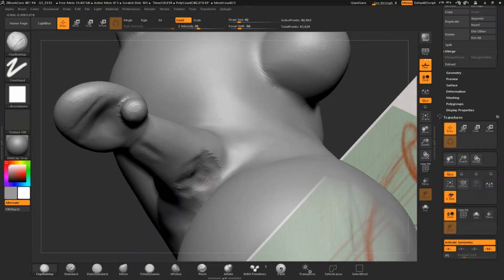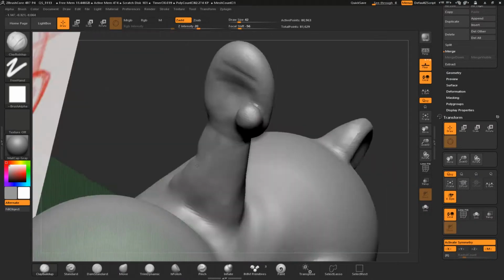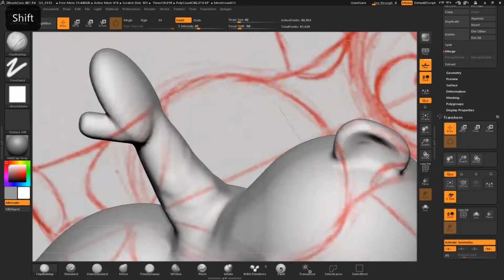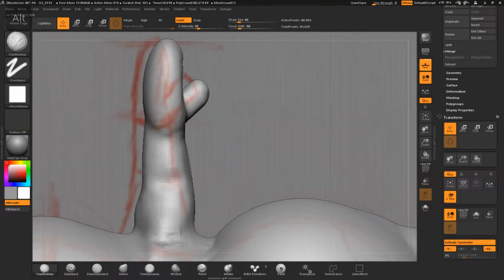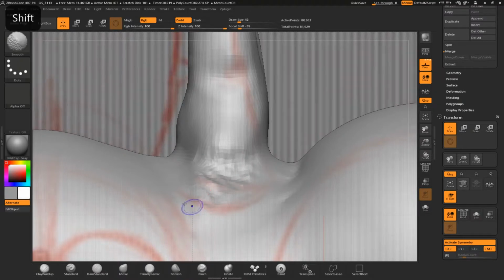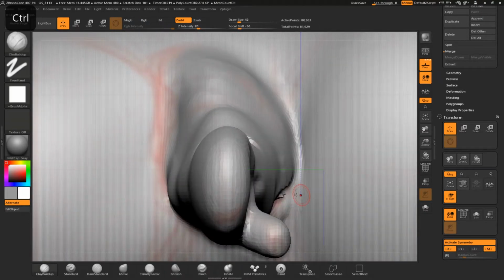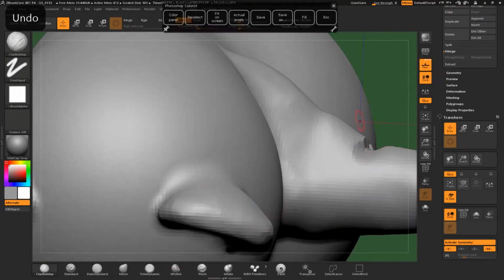Let's see, the other thing that worries me is there's a bug in the program. It produces a second image that you can't move, rotate, or do anything with. It's just kind of there, and it happens fairly often. That little bug I would like to go away. But you gotta also understand that bug is probably a legacy issue that came from earlier versions of ZBrush.